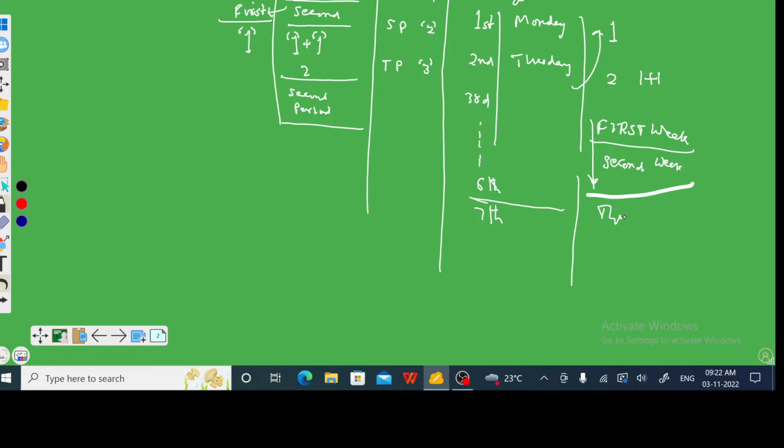And we will be having the complete course of our class, and from class 1 we will go to class 2, and like that we'll complete all the courses of our school up to class 12.